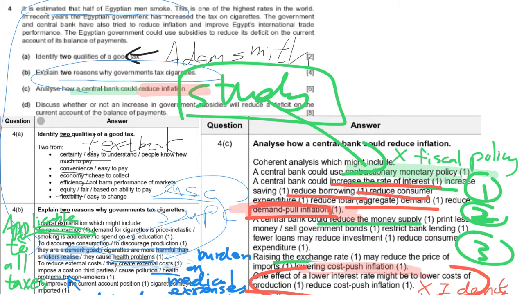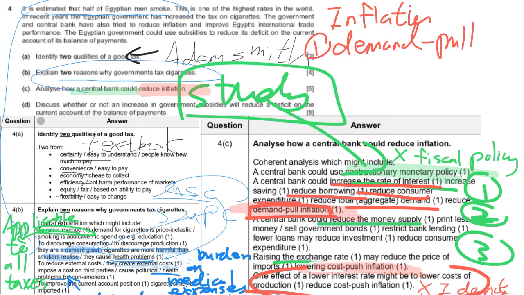Let me mark it down on the right top corner. So there are two kinds of inflation. The first one we call demand pull inflation. So what you can do is to deal with the AD, the aggregate demand. The second one we call cost push. What you can do with this one, we may refer to the marking guideline, like raising the exchange rate. This might reduce the price of imports. It helps to lower the cost push inflation.